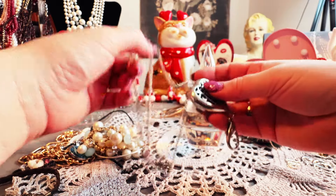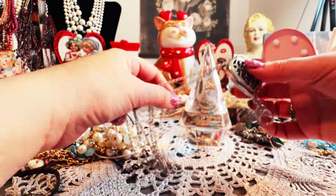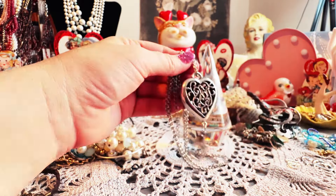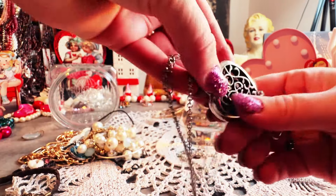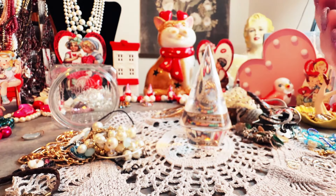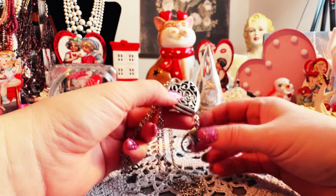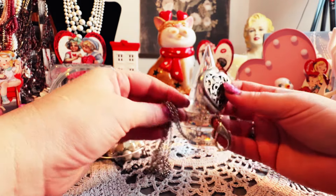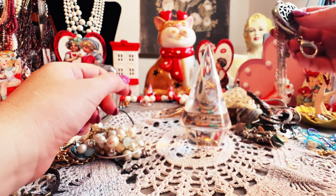This is a necklace with one of those things that can hold a badge — it's actually a really nice one, it's got a nice weight. I used to have to wear one of these every day. I had to wear one in the law firm to get in and out of my office. So if you have a job where you have to wear an ID or some kind of key card, this would be perfect for you.